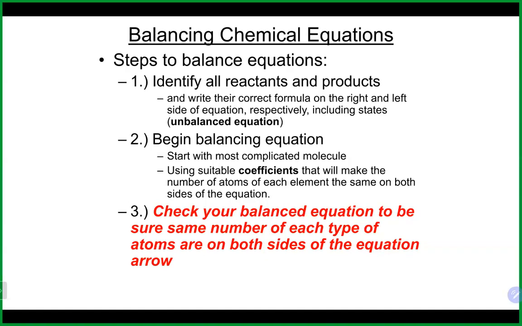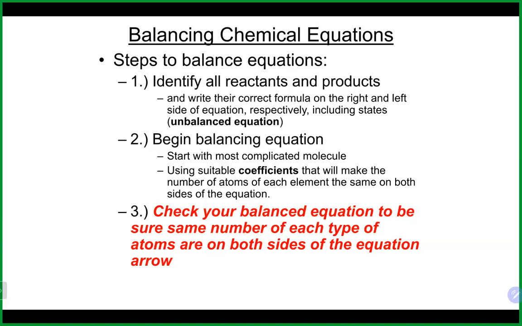So 100% of the time, if you're starting with nothing but you need to write the formulas, forget about the balancing part. Just get down all the proper formulas first, like how we did when we talked about naming, and then go back and balance it. So that is the proper order to do that. It will make your life easy. You want to begin with the most complicated one.